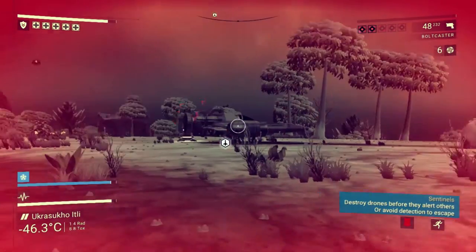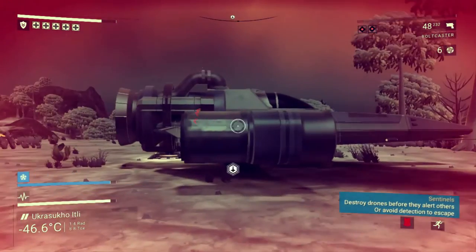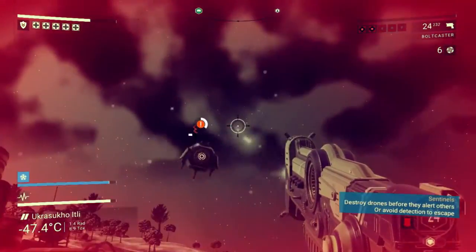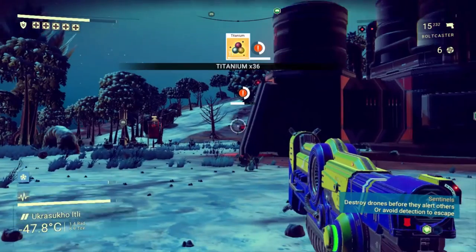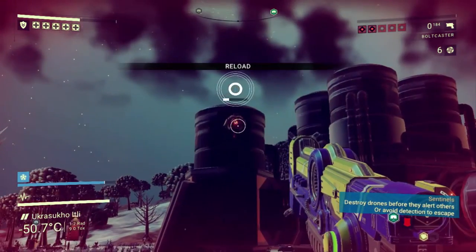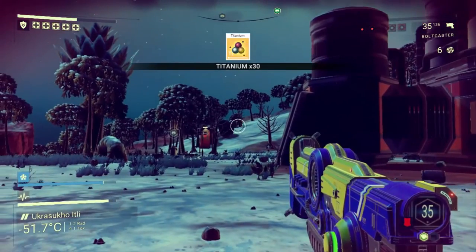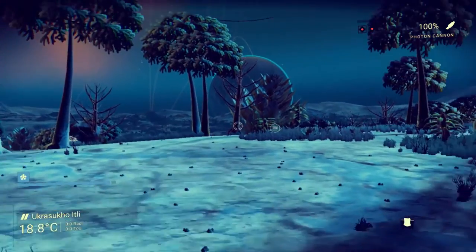Alright, okay, good. I got stuff. Shit. Bollocks. Right, there you are. Okay, we got him. Die! Don't you alert more people, you bastard. We safe? I think we're safe. No, I didn't mean to do that. Get out. I think we're safe.